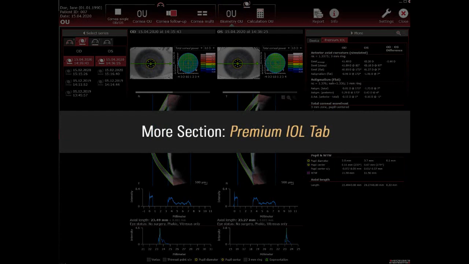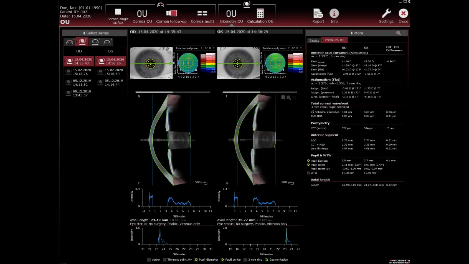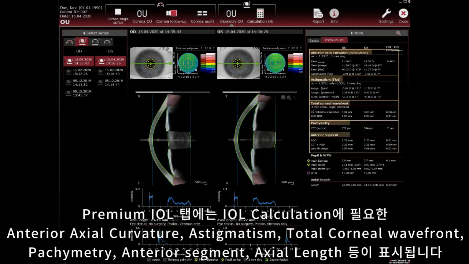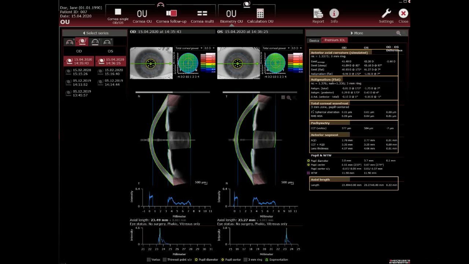More section, Premium IOL tab. All relevant data for IOL calculation, including anterior axial curvature, astigmatism, total corneal wavefront, characteristics of the anterior chamber and axial length measurement, are displayed in the Premium IOL tab.